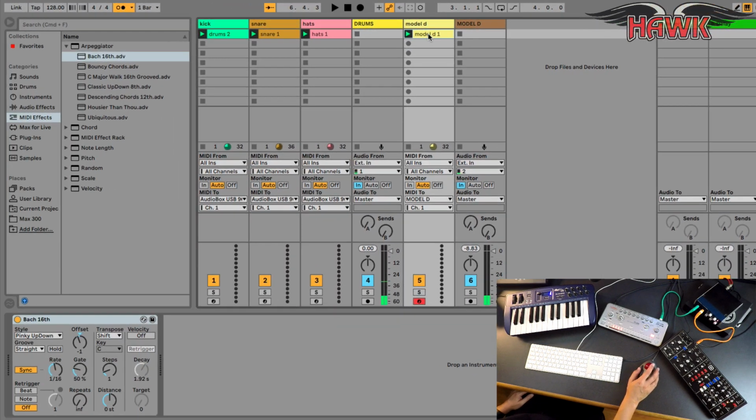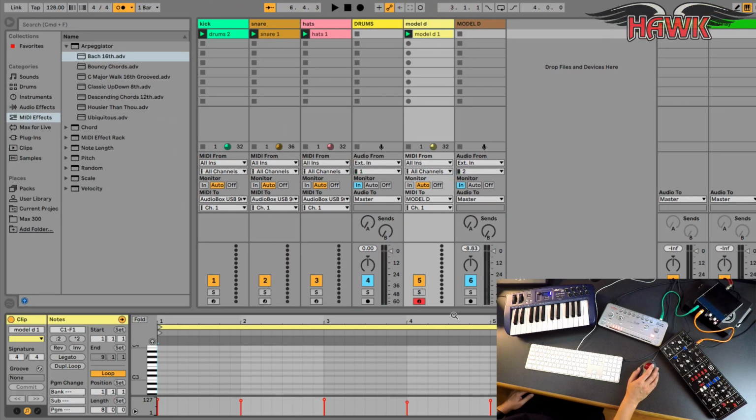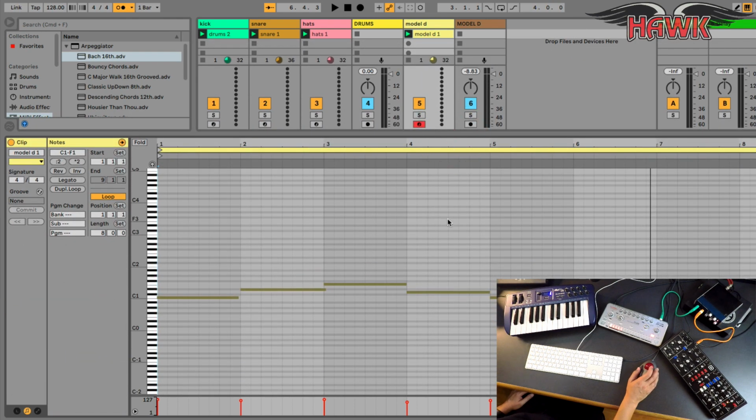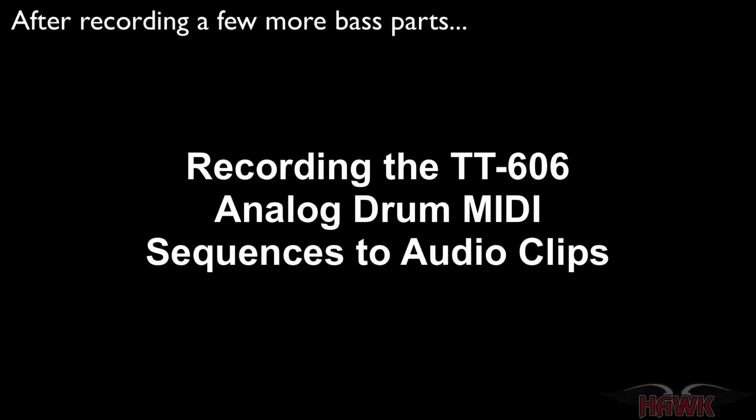I am totally happy with this right now. I think I will just do maybe one long C note here as a variation.